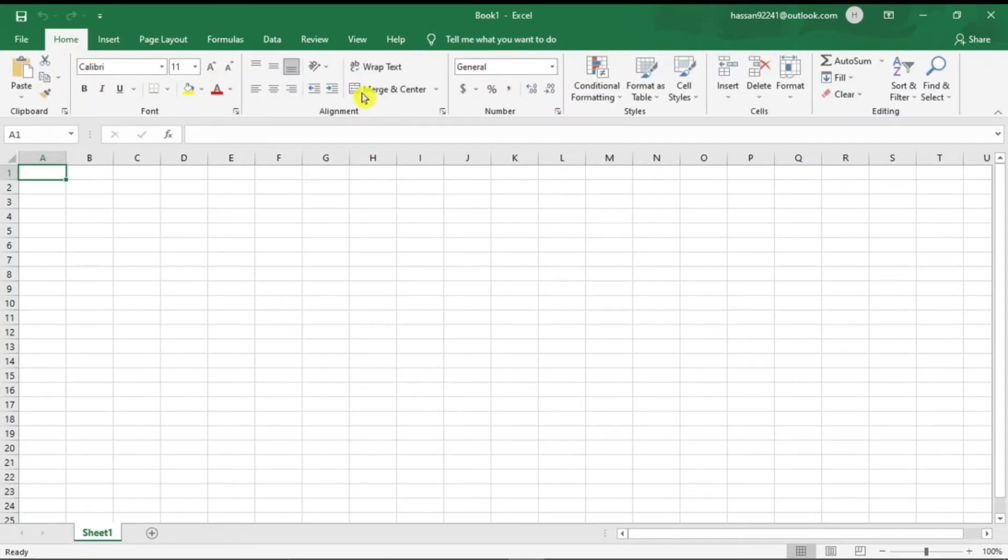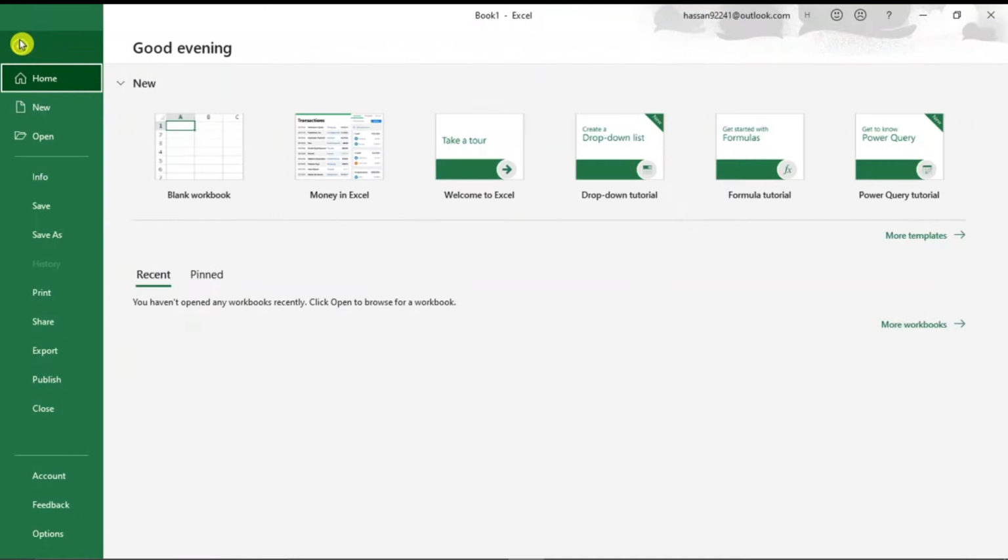In the Home tab, I've now got a separate set of tools. Nice big graphical buttons that give me access to some very common commands that you'll be working with as you develop Excel documents. Now each of these tabs are all very similar. They just hold their respective features, except for one. The File tab is quite a bit different.